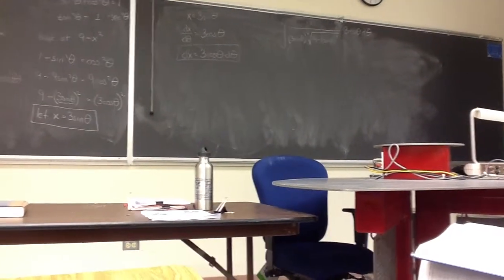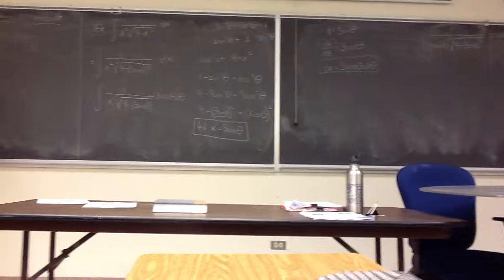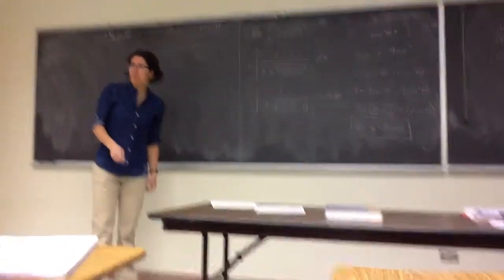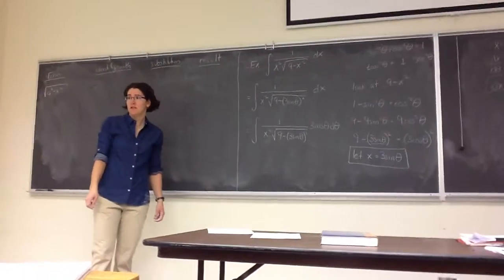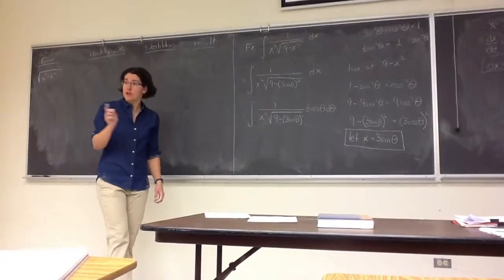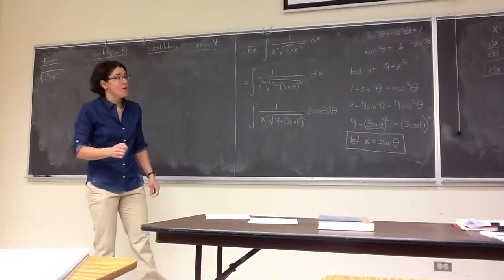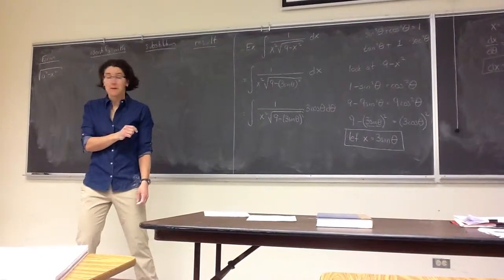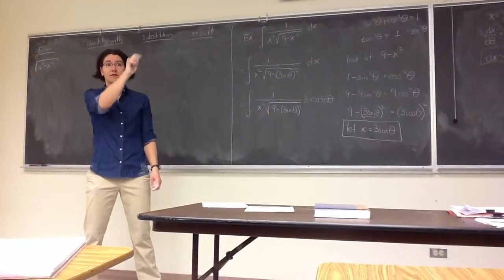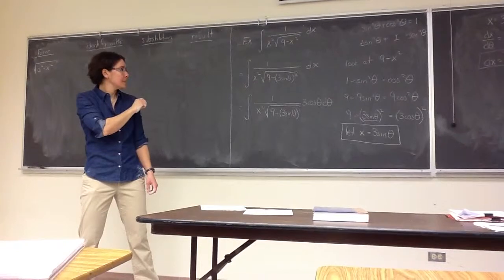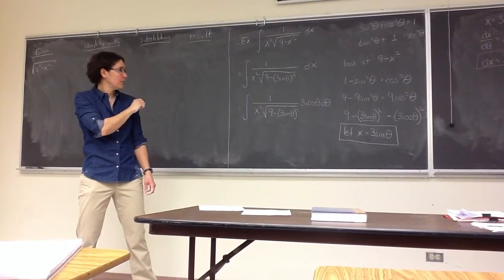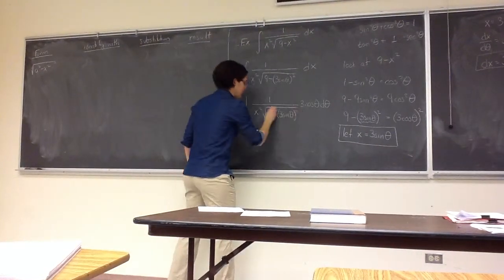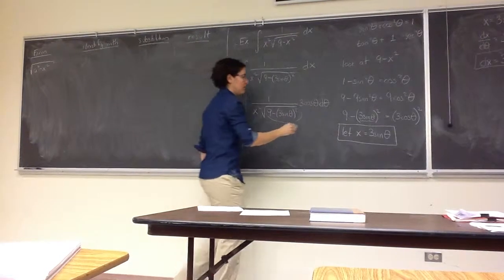Okay, so why would I possibly do this? Why would I want to do this? To make it easier for the, I'm guessing, the u substitution step that's going to follow? Okay, so it is going to make our life easier. So that's a possibility, but I'm not actually even going to go there. So before that, yes? Well, under the square root, can't you replace the 9 minus 3 sine theta squared with 3 cosine theta squared?